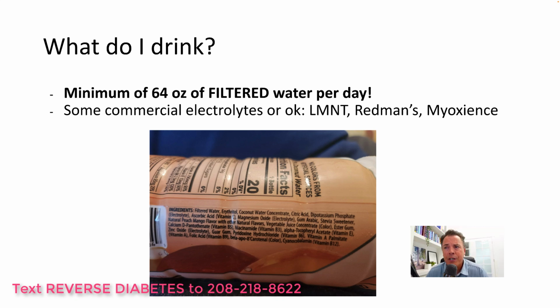But this picture here that I'm showing you is actually from a patient of mine who drank whatever this is. I think it's Body Armor. But there's no sugar in this Body Armor, yet her blood sugar spiked when she drank it. She's wondering why. It's because of all the chemicals in there that cause an immune system reaction, and her blood sugar goes through the roof. Plus, when you drink things that are sweet, even if they're not sugar, your brain does not know the difference, so you'll still get a similar result.